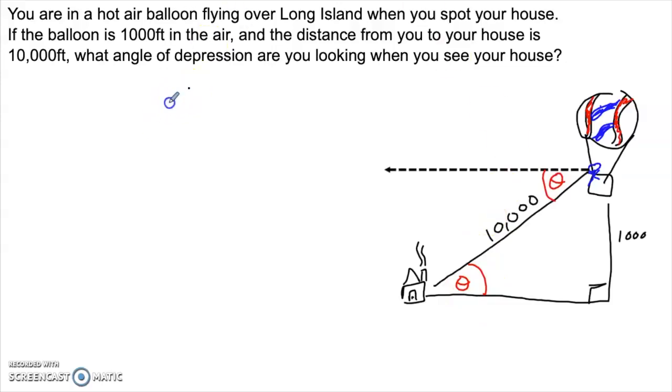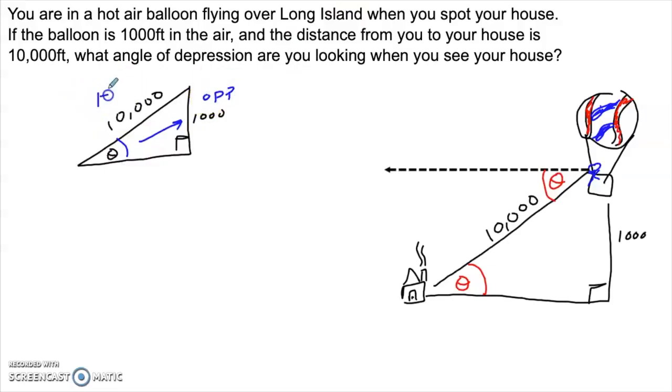Of course, we can abstract this to simply a triangle. Start at the angle, look across from it. That's our opposite side. This is the hypotenuse, so we don't need the other side, but that would be the adjacent side. With an opposite and a hypotenuse, this one's going to be a sine problem again. So we can say that the sine of theta is the opposite 1,000 over the hypotenuse 10,000.